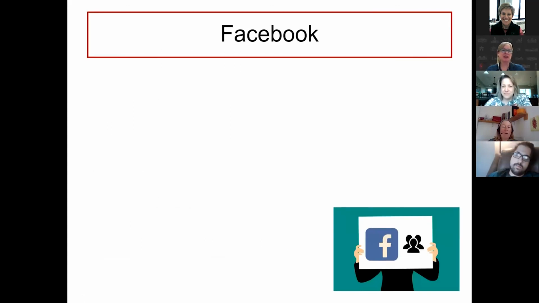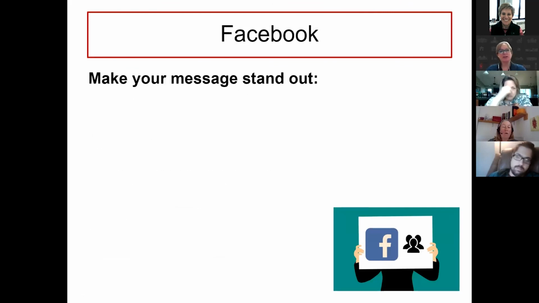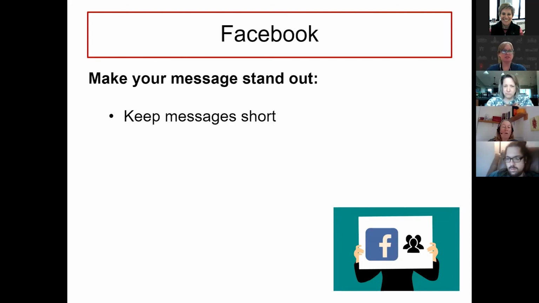Which plain language strategies lend themselves well to Facebook messages? Well, from what I can tell, one of the biggest recommendations is to keep those Facebook posts short. And by short, people are talking about the length maybe of a Twitter update. If you have more to say on the topic, think about sending separate posts. Dividing your information up into separate posts and timing them for the best effect.